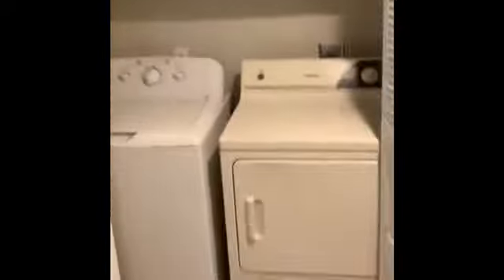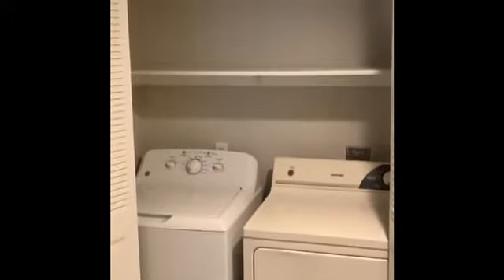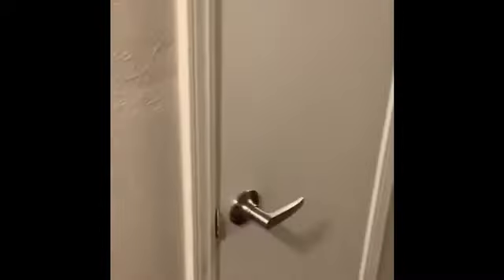Going back out into the main area, here is our washer and dryer with a linen shelf. The back door here next to the front door is going to be another coat closet, so we have plenty of storage space in the unit. This apartment is ready for move-in at any time.